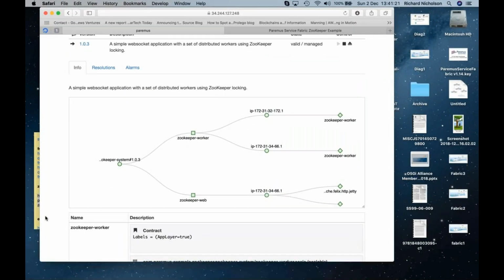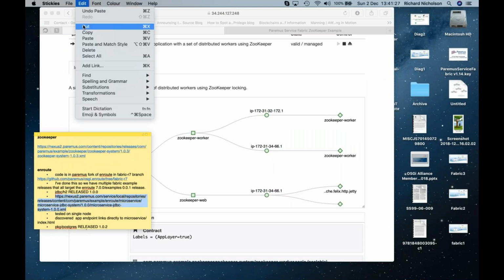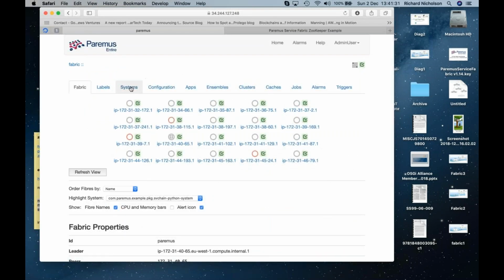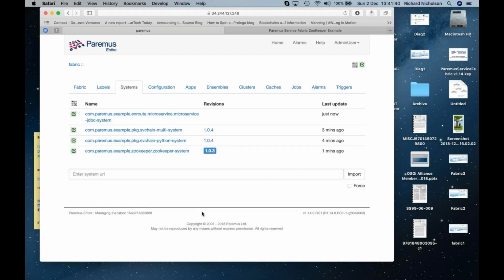And so what we'll do is take the en route example here. Now this is actually a modified example, and I'll describe that once we've imported it. It's a distributed version of the en route example that you will find on the OSGi en route site.